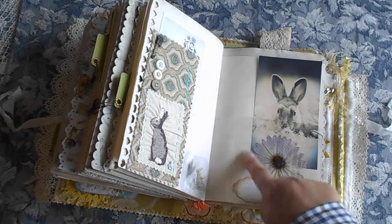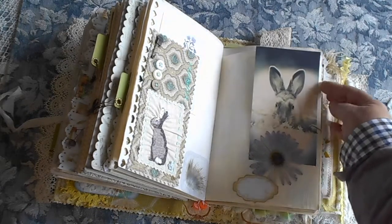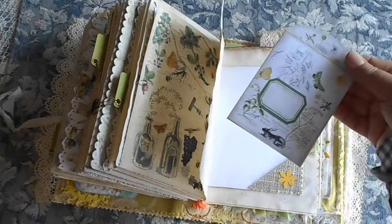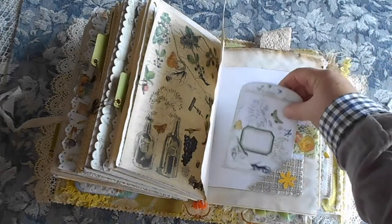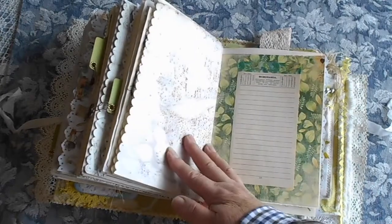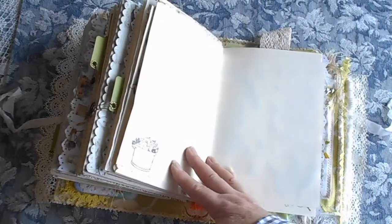Over here we've got a lovely pressed flower from the garden, a real one, and a gorgeous bunny photo. So we're up to December now. We have a tuck there, and an envelope for putting seeds in again. These are gorgeous little envelopes from Chapter 1. And another of the Liberty of London prints. Some coffee dyed paper. Another little flip. And some sunflower paper.